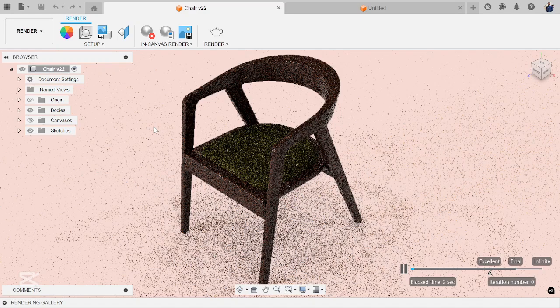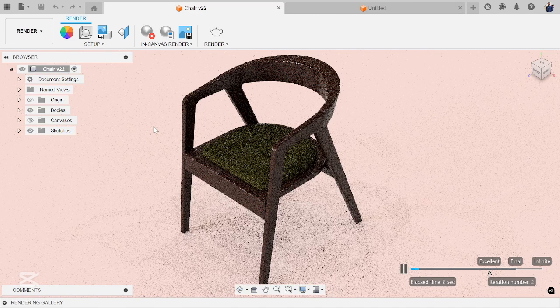So in this particular tutorial, I'll be showing you how I model this wooden chair you can see on my screen. If you want to follow through in this tutorial, I'll drop a link in the description, so you can also go to the link and download this rendered image that you can use to follow me as I show you the basic steps to getting this done.